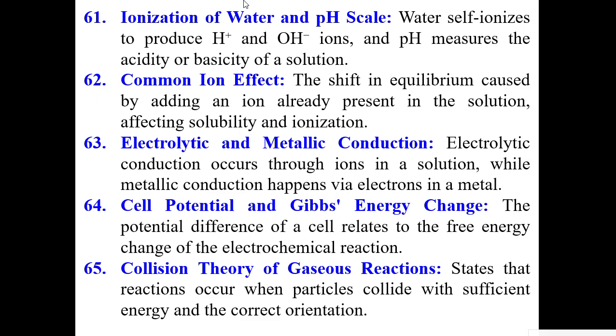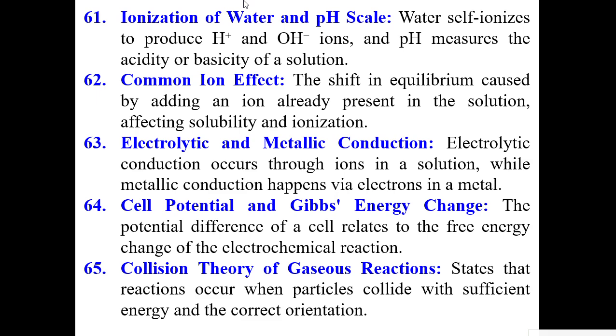So, common ion effect. When a reaction is happening, if any ion is common to both the reactants or products, the reaction will be affected by the presence of that ion. That is called the common ion effect. For example, a sodium hydroxide solution is there. If we add sodium chloride, the direction of the reaction will change. That is an example.